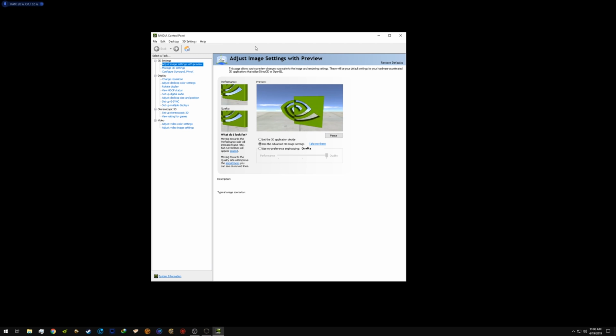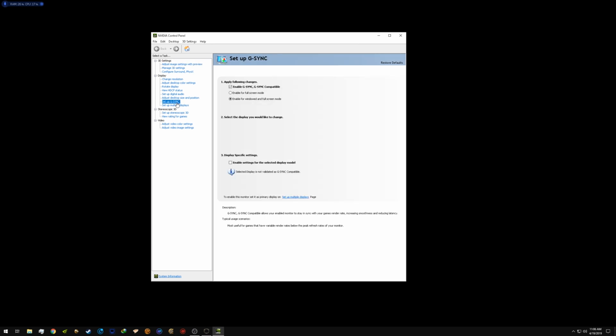You'll want to make sure you have FreeSync on your monitor enabled as well, obviously. Otherwise, the computer and the video card won't be able to pick up that it is FreeSync compatible. So after you do that, you come down here, it should say Setup G-Sync. If it doesn't say that, then more than likely your monitor isn't supported or your video card isn't supported for whatever reason. So you click that, and you'll need to click the checkbox, Enable G-Sync and G-Sync compatible monitors, which is FreeSync now. And you can enable it for full screen mode or full screen and windowed mode.